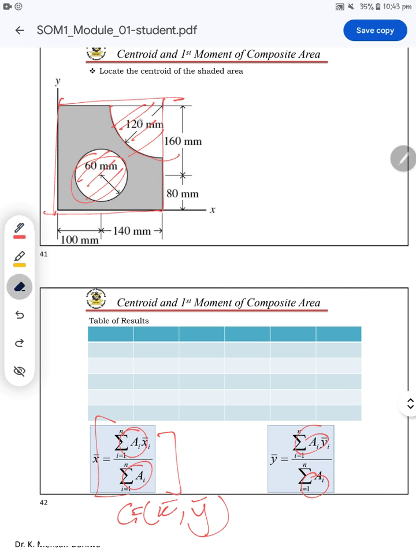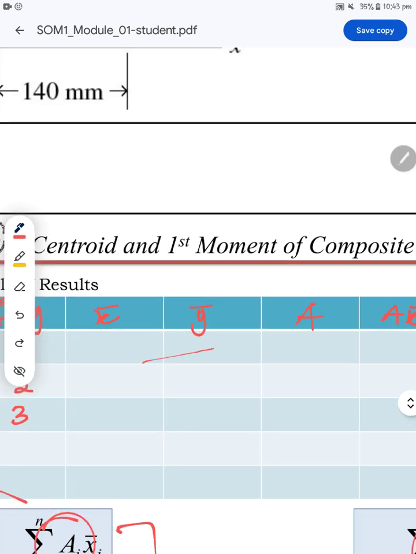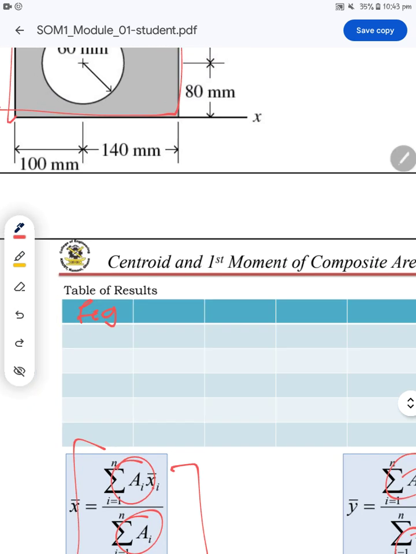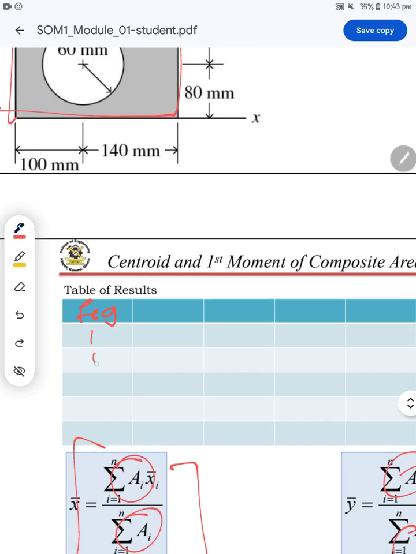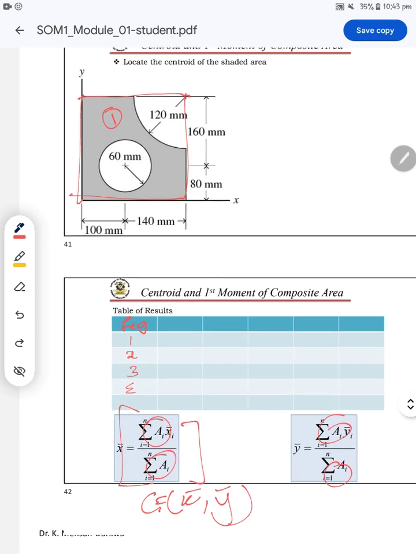Looking at this particular diagram, you see that there are actually three shapes. To make our work easier, we could just name this big shape area 1. So let's say we're having three figures: figure 1, 2, and then 3, right? And then let's decide to write our totals here. So this is what we do.